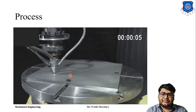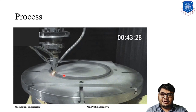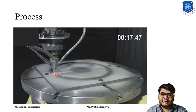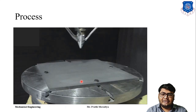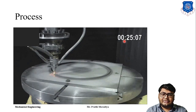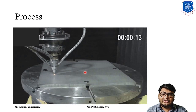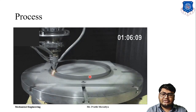This demonstration shows a similar beam deposition method where the part is built by giving X-Y motion while Z motion is given simultaneously. The laser is focused on a specific point, material is supplied from the nozzle, and shielding gas is supplied from the surrounding section. Note that the time shown is in minutes — this is not a fast process, and it can take almost an hour to build even a small section of a part.